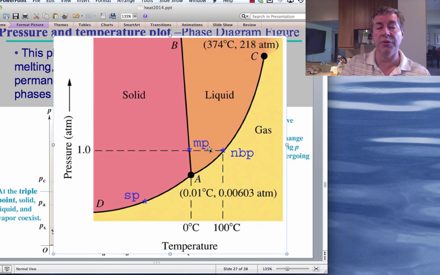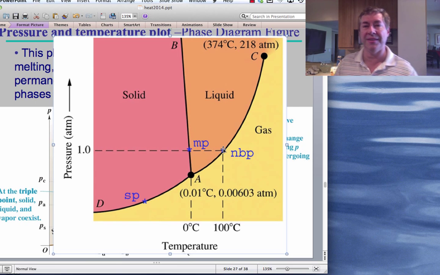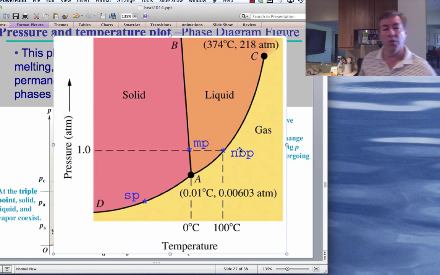At higher temperatures, it's a liquid. It's liquid water. And then finally, as I hit 100 centigrade, which is how the temperature scale was defined, I hit the normal boiling point of water. And hotter than that, it's going to be steam, water vapor. But notice that at lower pressures, the water boils at a lower temperature.